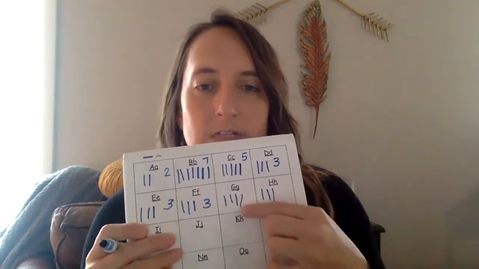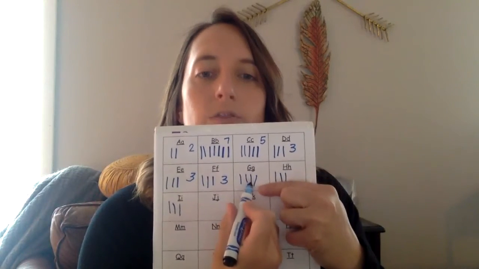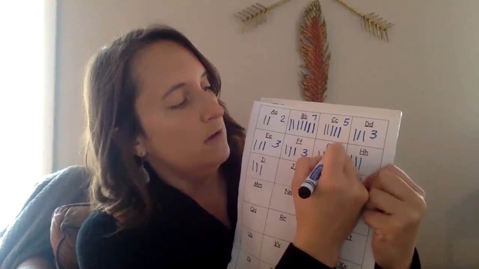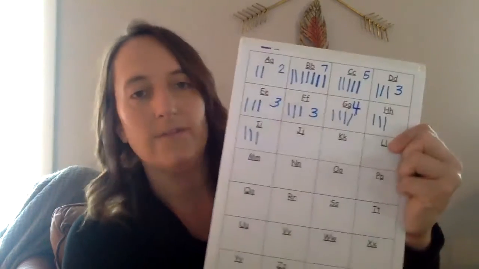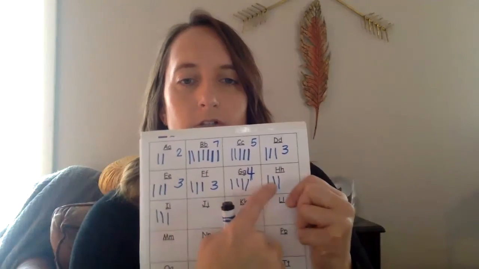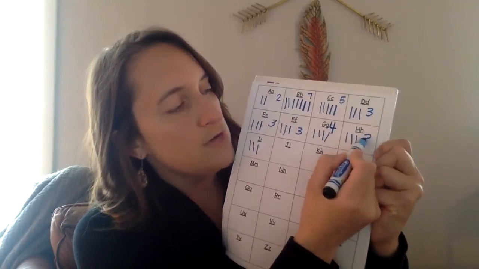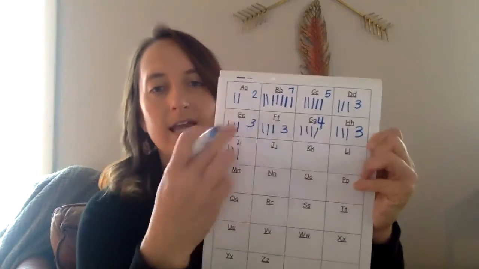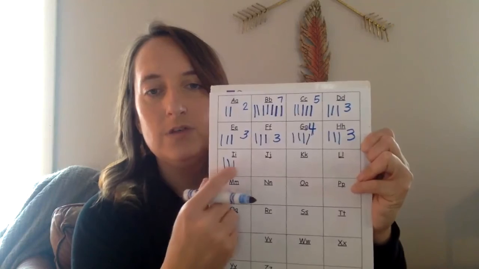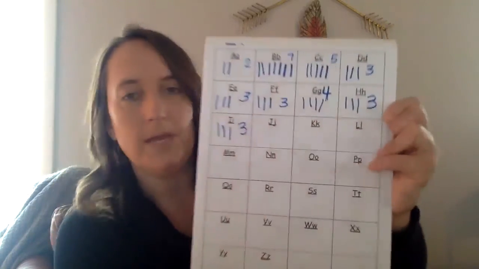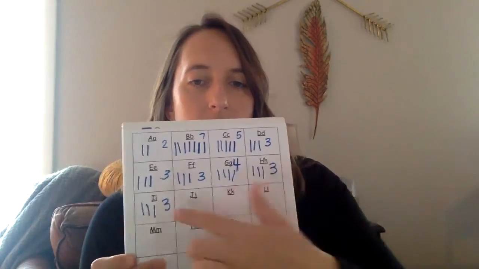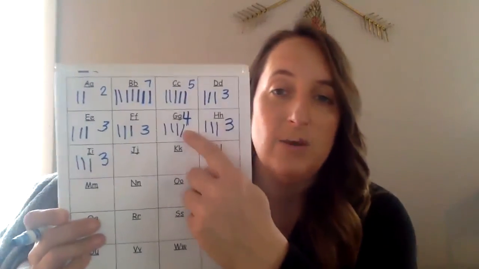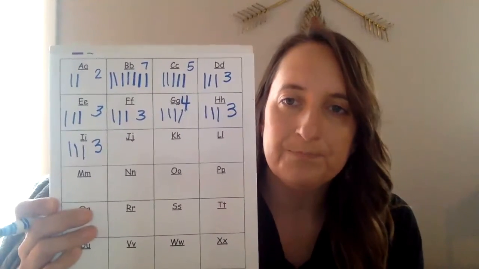And that's all of them — my bag is empty! Let's count how many of each we have. Starting with G: one, two, three, four. Four! I'm going to make a four — down and over and down some more. Letter H: one, two, three. Around the tree and around the tree to make a three. And Letter I: one, two, three again — around the tree and around the tree, three. So which one had more? Four, three, three. G had four, so G had the most. H and I both had three, so they had the same. Keep up the good work — we're going to do this again tomorrow with the next three letters. I hope you're having fun with it. Thanks, guys. Bye!